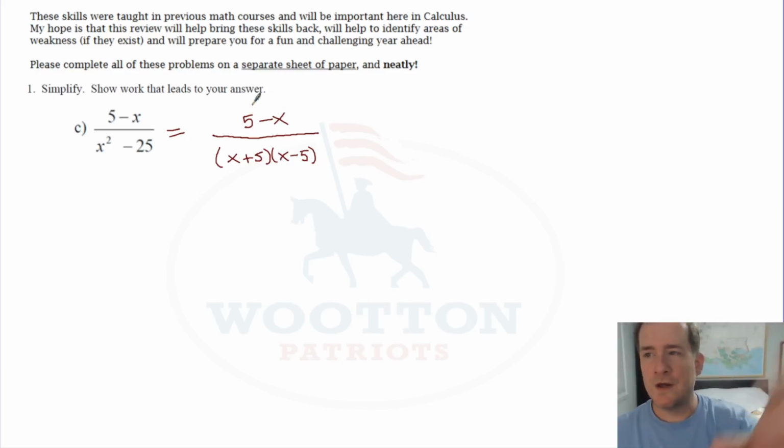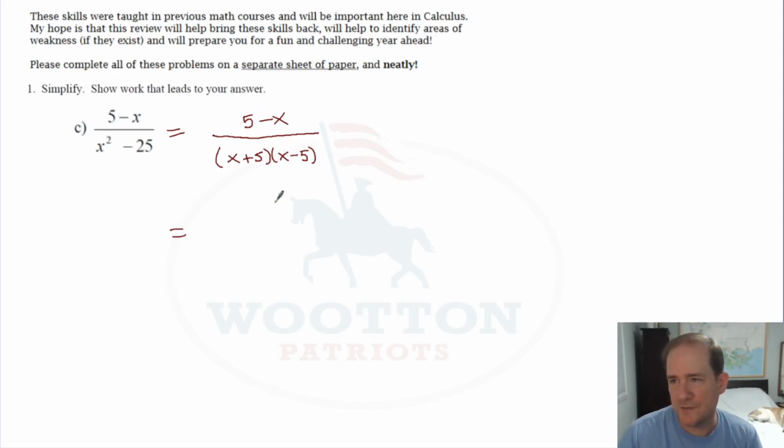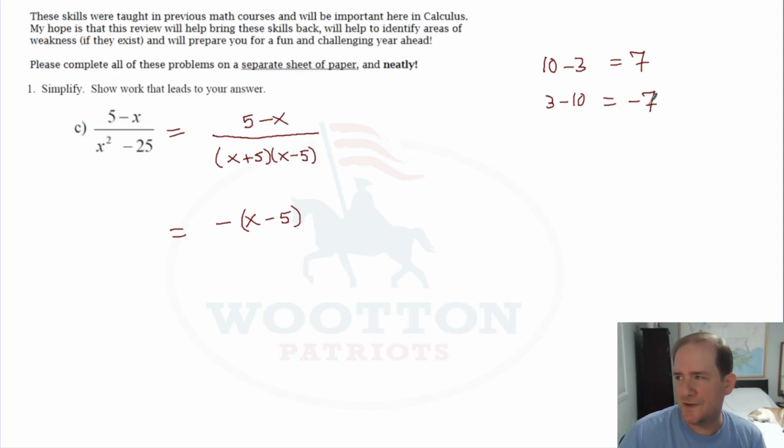If this was a sum, if this said 5 plus x, then of course I could turn that into x plus 5. But with a difference, if you want to flip those terms around to an x minus 5, well, you kind of can. You just have to remember that what you now have is the opposite of what you used to have. Think of it like this. If you had 10 minus 3, that's 7. You want to turn that around and make it 3 minus 10? Well, you can, but that's going to be negative 7, right? So if you wanted to still have the same value, you'd need to incorporate another factor of negative 1 that takes the fact that you now have the opposite and makes it the opposite again and turns it back to normal. At least that's how I think about it.